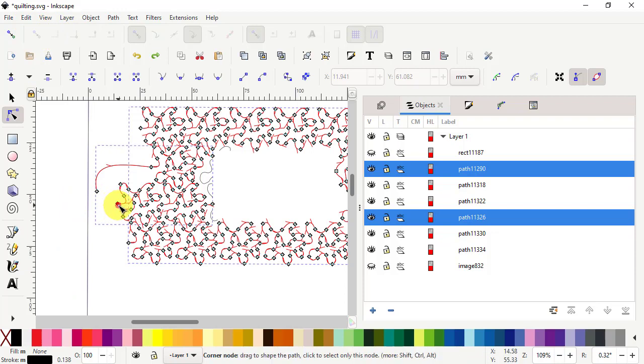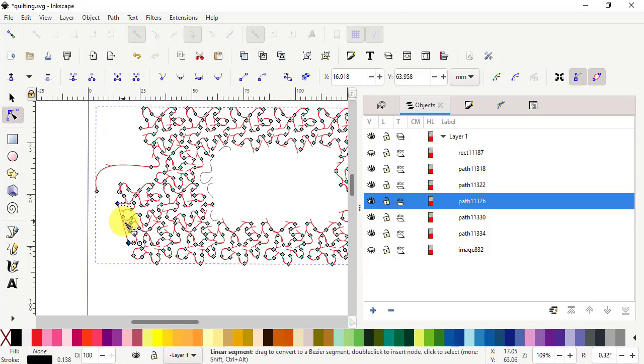I wanted this one selected and then shift select that one and join those two and make that a curve.